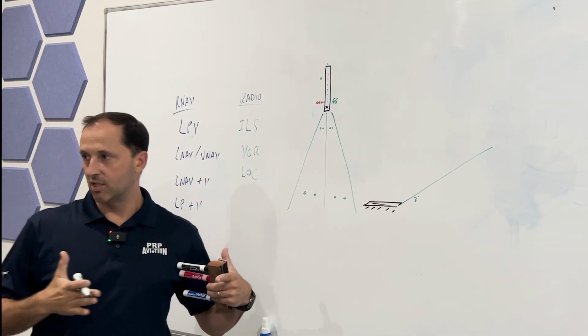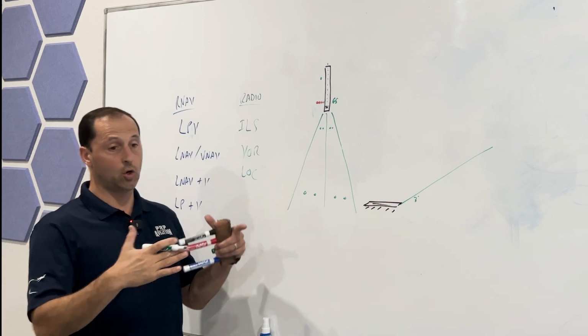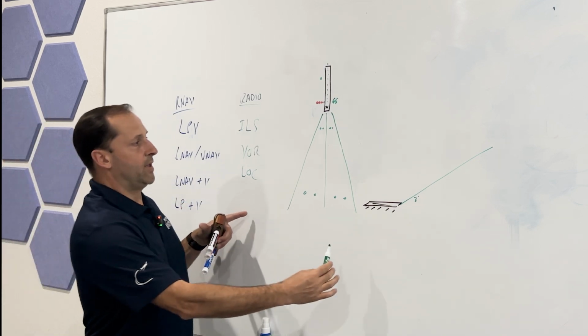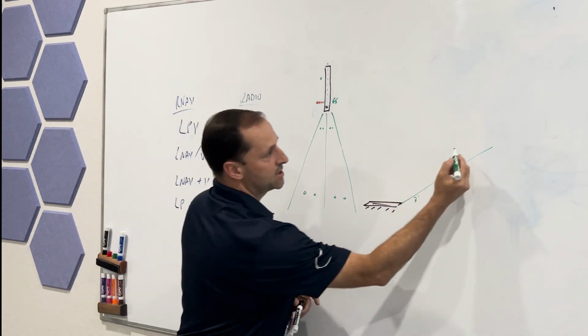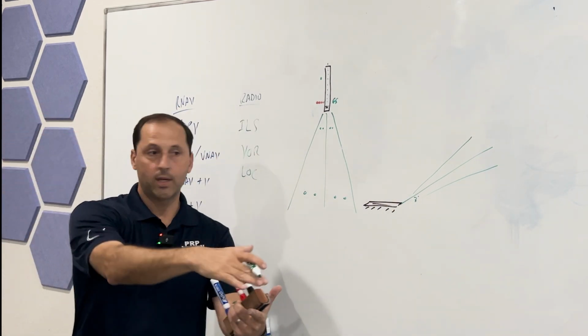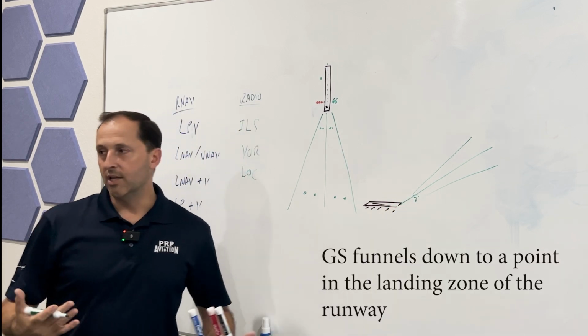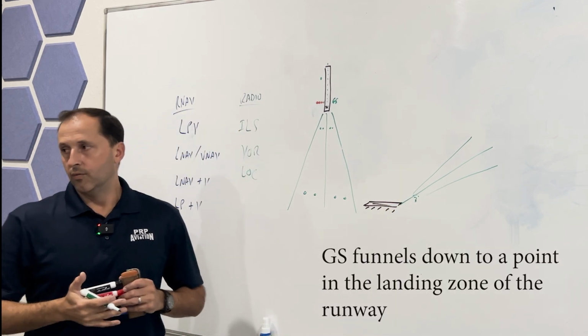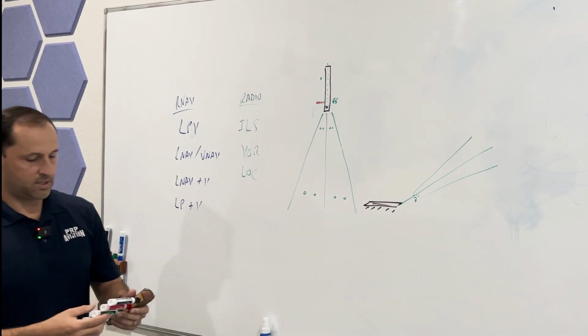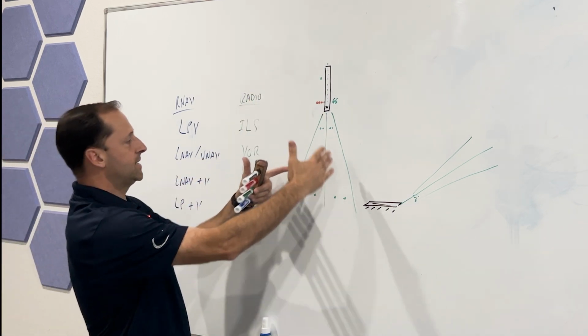So distance-wise, if you're off 50 feet, it's going to show up as a greater scale deflection on your CDI needle, right? That's what the localizer does. Glide slope does the same thing. Brings you in like this and like this, okay? Funnels you into a point that's roughly 200 feet AGL for the decision altitude for the missed approach point. That's what ILS does. VOR is similar, but it's not as accurate.